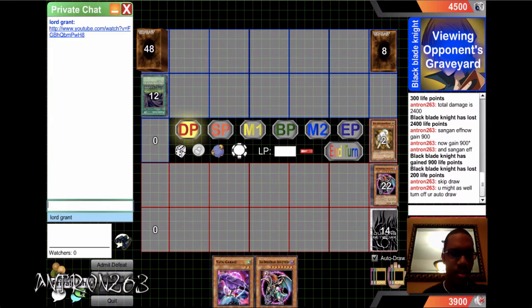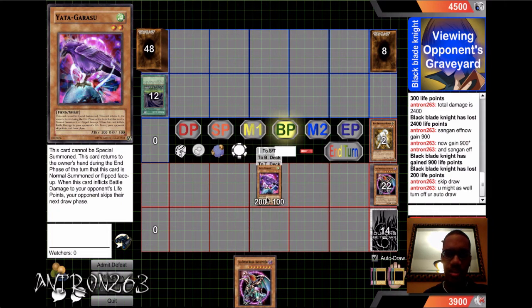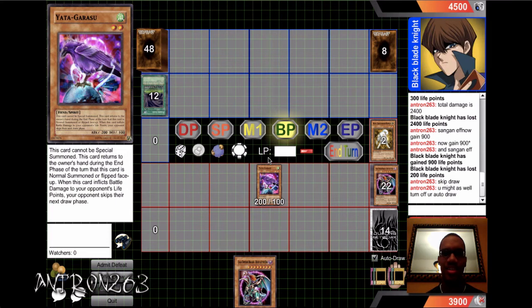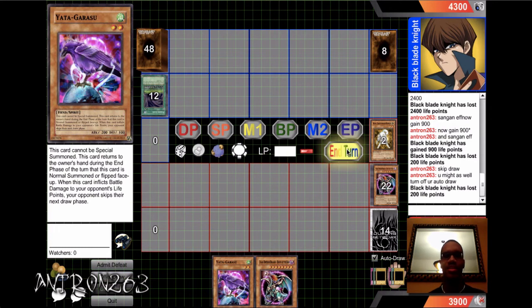And another one. No time for him right now. I don't have time for links. Okay. Summon. Attack. Yata-Garasu again. Bounce back to hand. Enter. Yeah, this is one of the deadliest locks I see now. The amount of, in your turn, you had nothing.